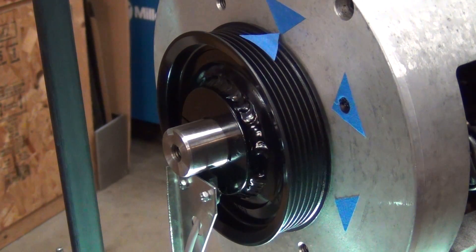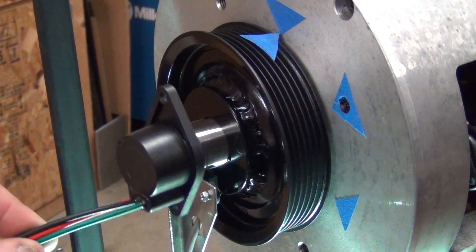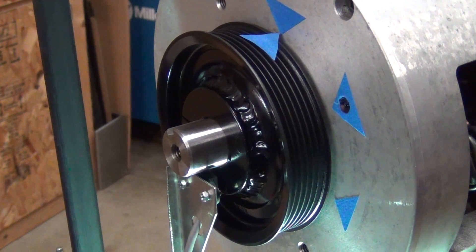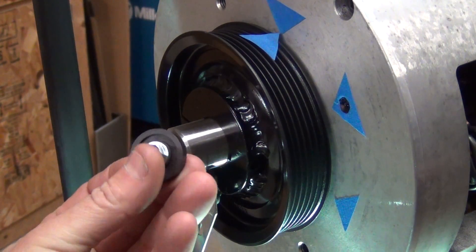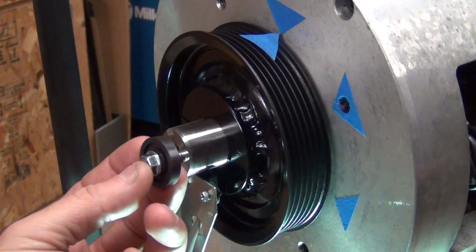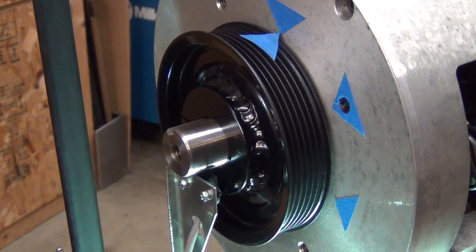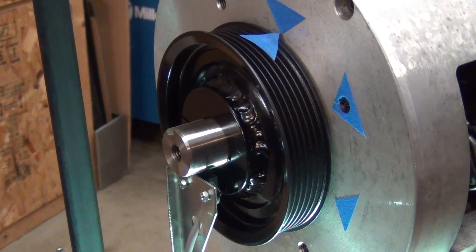Hi, this is Kurt with Shift EV, and I thought I'd share something I learned this week about setting up your own speed controller speed sensor, or RPM sensor. It's not unusual for this type of speed sensor to be used, where this fits over the cap on the end of the shaft that you want to measure. This is a four-pole magnet that normally bolts into the end of the shaft, and together those can keep an eye on your RPM and provide adequate input into your speed controller.